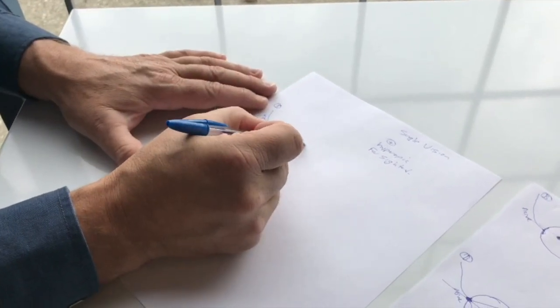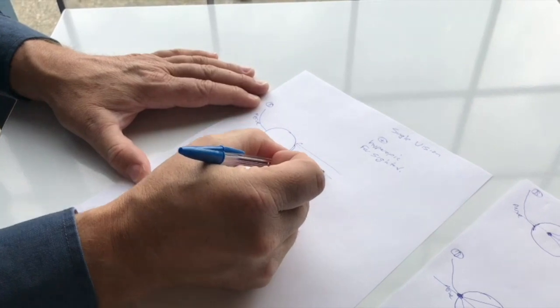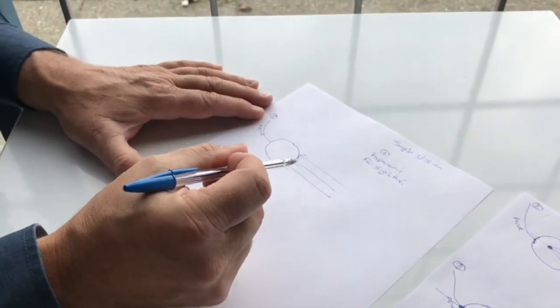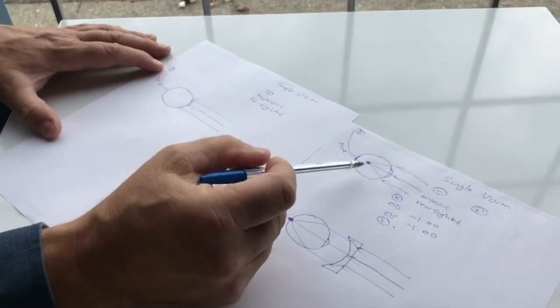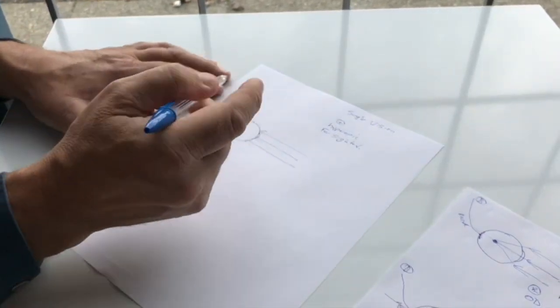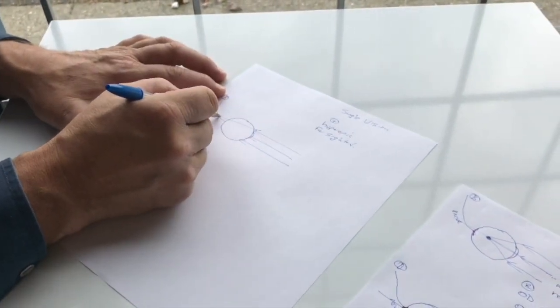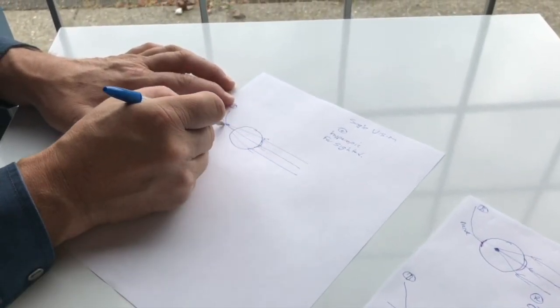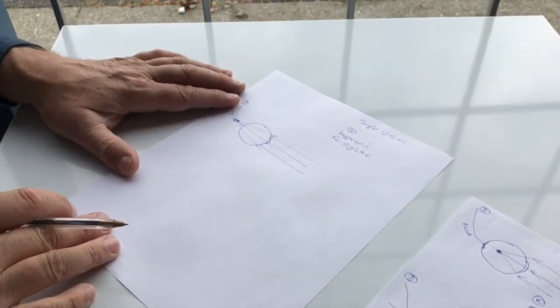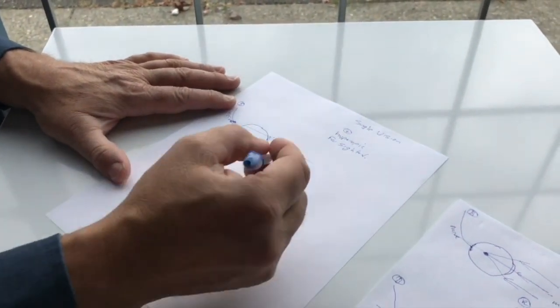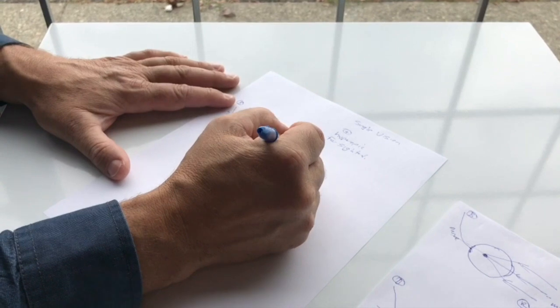And this time, when light hits their eye, it comes in like this. And instead of the light focusing inside the eye on a hyperope, the light focuses behind the eye like that. And that's why they get blurry vision. So what we do is we put a plus prescription on their glasses.